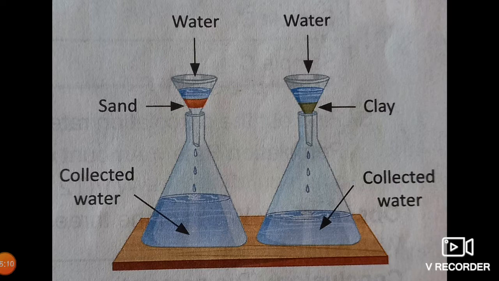Okay. Our topic is properties of soil. See, different types of soil have different properties. So the type of soil is determined by its special properties. Here the properties are absorption of water in soil, moisture in the soil, and the percolation rate of water in the soil. First, let's see about the absorption of water in soil.